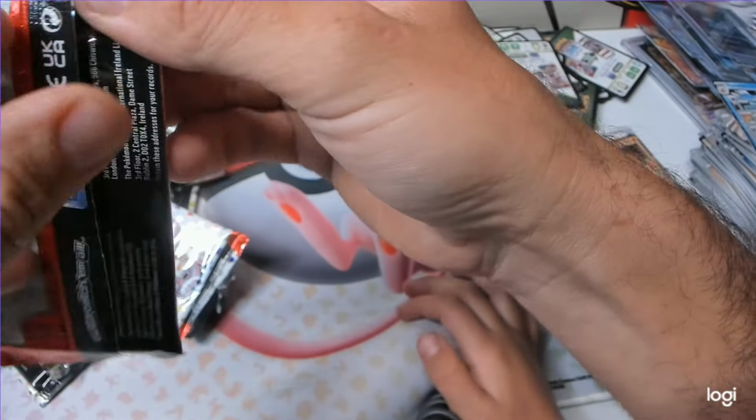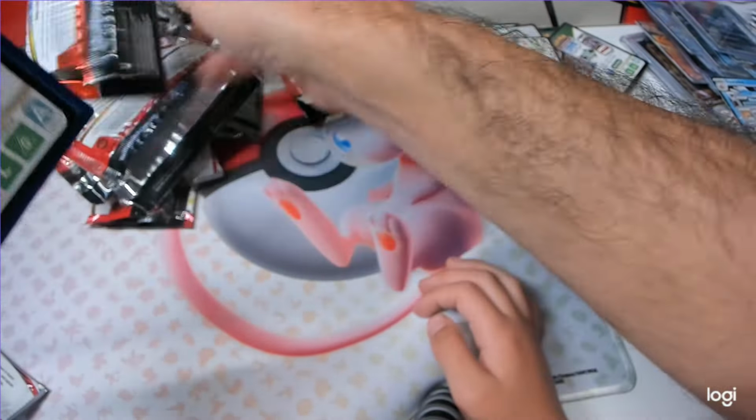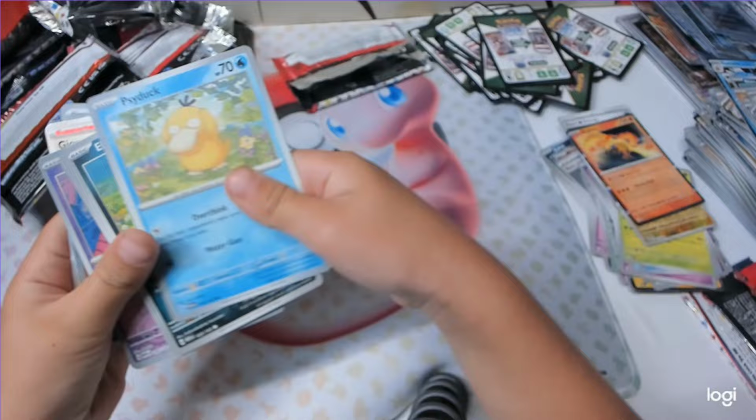Wait, there's 150 packs. See, 150. Well, that's how many Pokemon cards are in the set. 151. Wait, can I see? I want to do it. Okay, you want to do this one? Yeah. Psyduck, we already have.